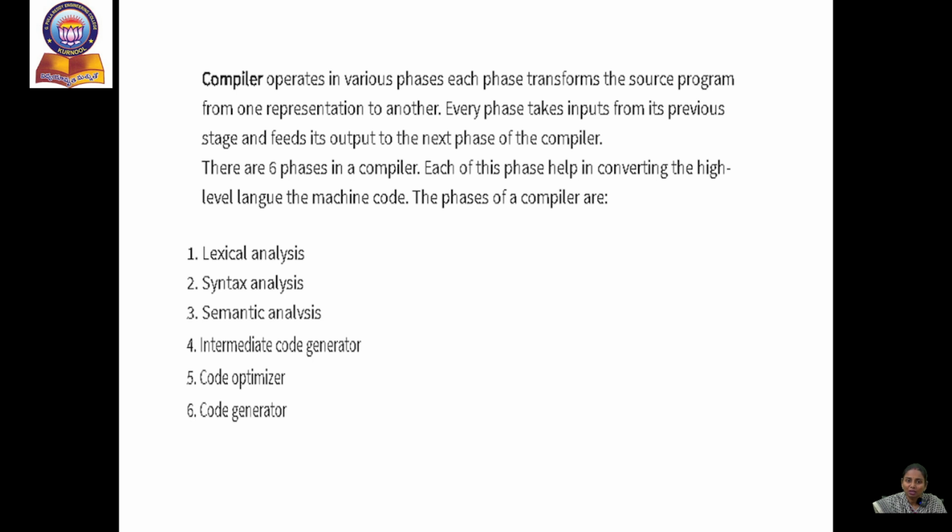The input for the first phase, lexical analysis, will be the source code or source program written by the user using a high level language. This high level language may be any language, maybe C, data structures, Python, Java, .NET, whatever programming language the user uses to write. The compatible compiler will use all these 6 phases to convert this high level language code into the machine level language throughout the compilation process. So let's discuss in detail each and every phase of the compiler.